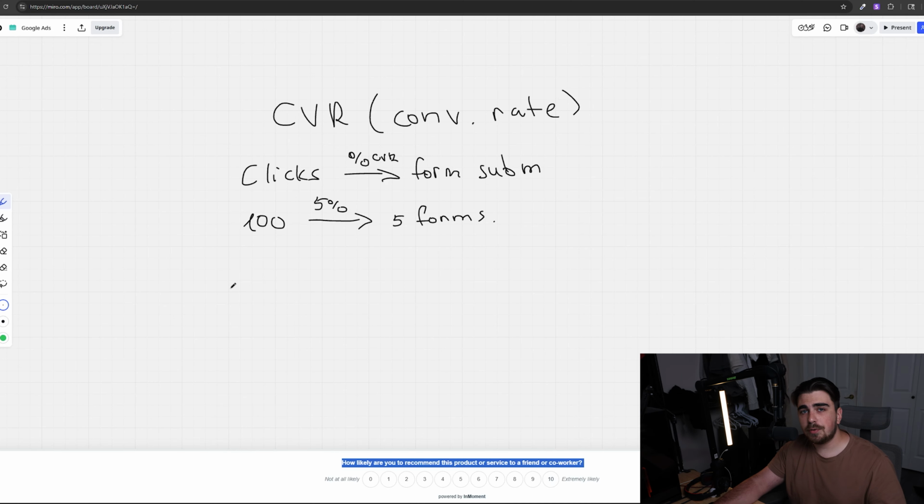So how do we know if the conversion rate is good or not? If you're doing your ads alone and you don't have a lot of experience doing ads, there is an industry standard, which is 5%. Anything above 5% would be perfect for you. But if you're working with an agency and a dedicated marketing team, you should aim for around 10 to 15% conversion rate, because now you're working with landing pages and all of that stuff. But if you're under a 5% conversion rate, the problem is likely your landing page, and that is 99% of the time.